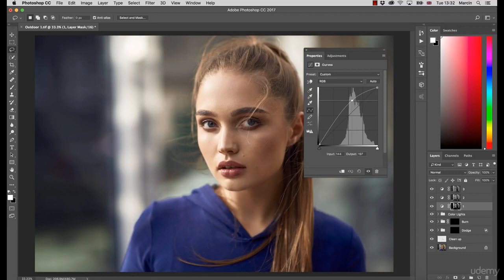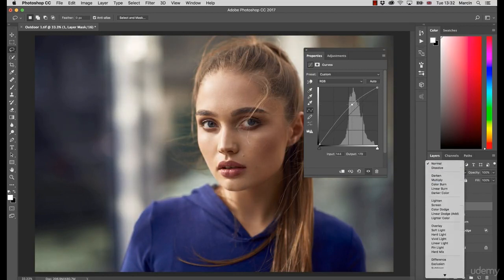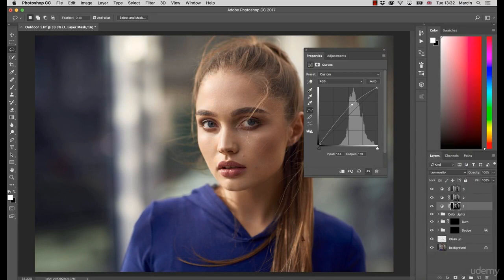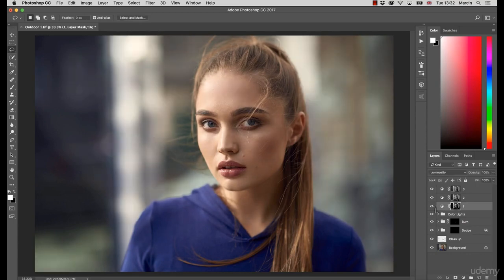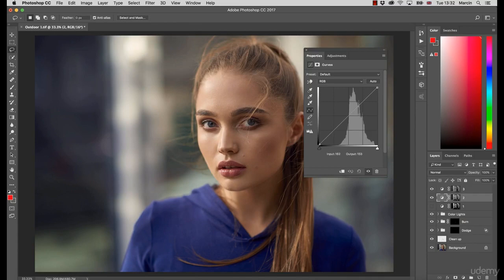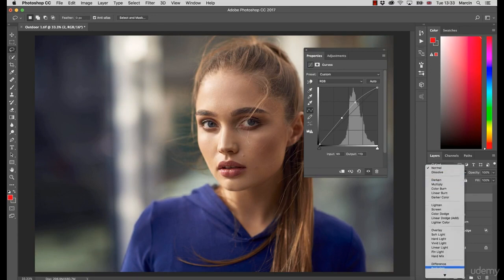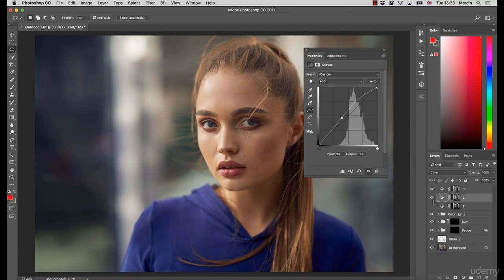What will happen if we pull it up? It's really nicely defining the highlights. I really like it, also including the hair over here a little bit, but I feel that could be a little bit too strong maybe. You can have a look. Actually, it looks really nice, and I could go with it. But let's try the other options that we have. So I'm going with this soft brightening over here with the method through apply image.